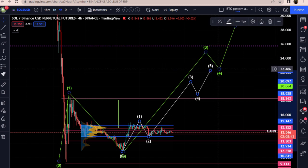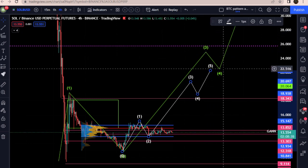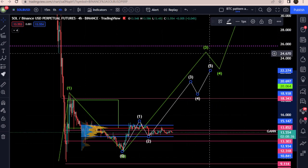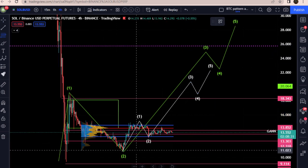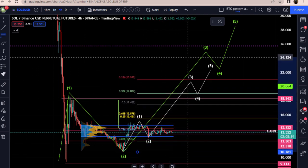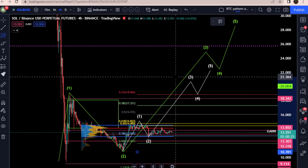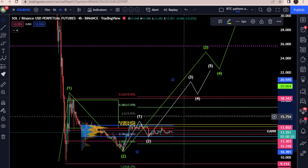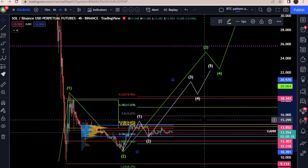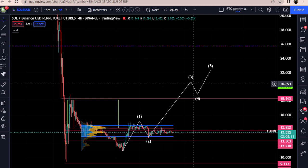Now, how low will the wave 4 come? It depends how high is the wave 3. And after we have that projection, then we know, okay, if the wave 3 is at 23, then the wave 4 can come as low as, if the wave 3 in green goes to $20, say we stop over here, our wave 4 needs to hold the 15.875 maximum, like not to come lower than that. But that's probability and targets to the upside.